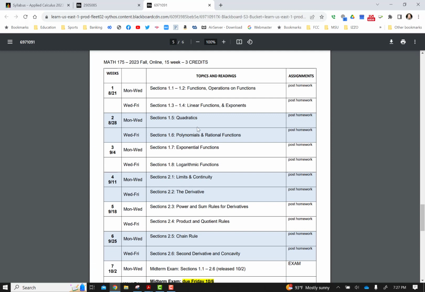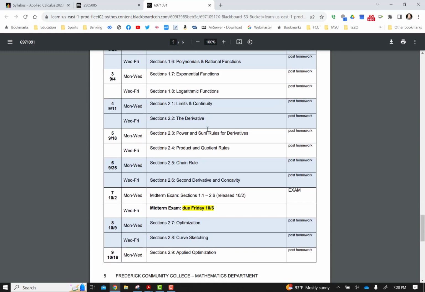Now for our class, whether you're face-to-face, structured remote, or online, our week goes basically Monday through Friday. We have assignments that are due on Wednesdays and assignments that are due on Fridays, at midnight. For instance, in week 1, we're going to be covering sections 1.1 and 1.2 in the first half of the week, Monday through Wednesday. The homework assignments for these two sections will be due Wednesday night. Then we'll be covering 1.3 and 1.4 in the second half of the week, and those assignments will be due on Friday by midnight.